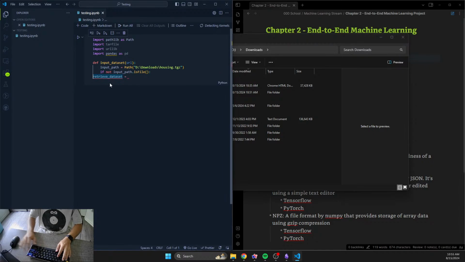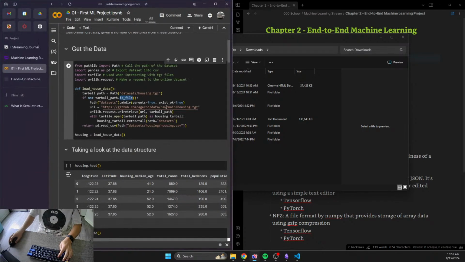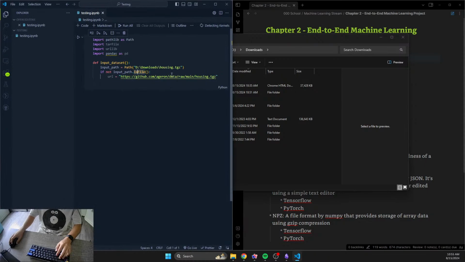I would retrieve the dataset through, so there's no input since I'm just going to be inputting it in the code source. URL equals, so it's is_file.